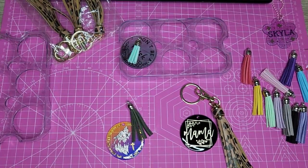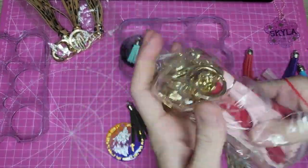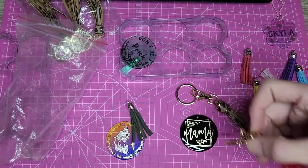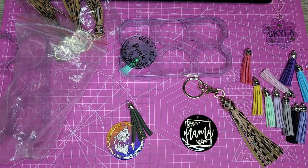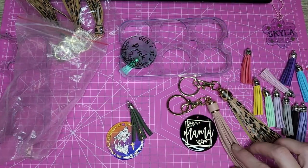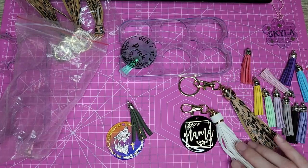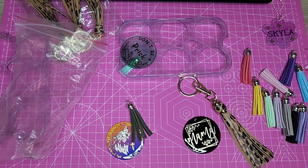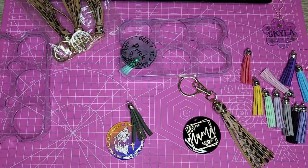So we do have other colors of these. What I love about these is they take it from just a keyring to something more luxurious. It's too overpowering. I really like that pink. This is probably my favorite color, latte. I love, love, love it. But I do think that for this one, the white looks beautiful. But I think I'm going to use the leopard print. I love leopard print. Plus it goes with the design that we've already got on there.